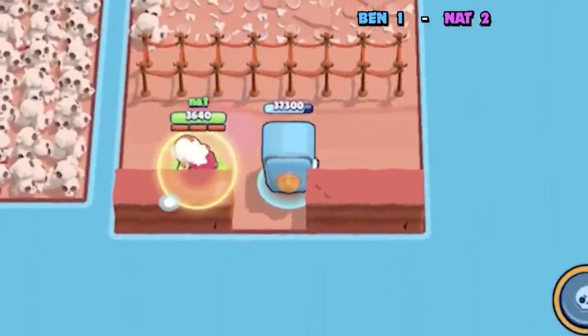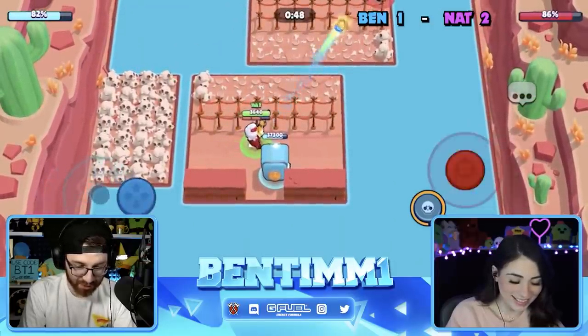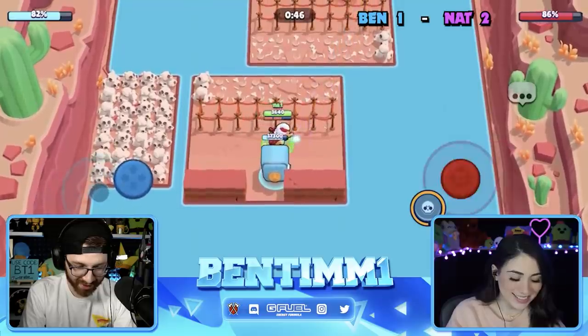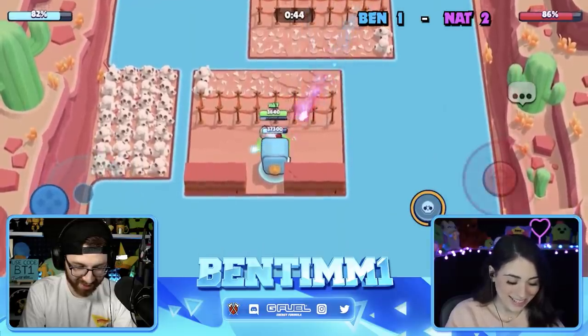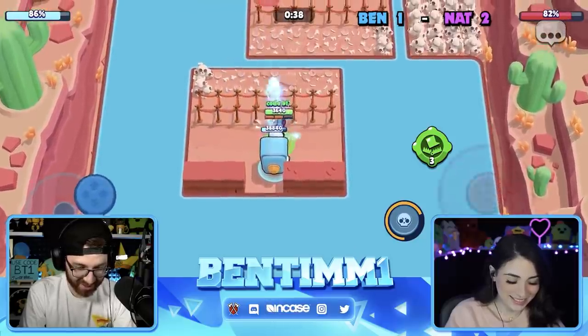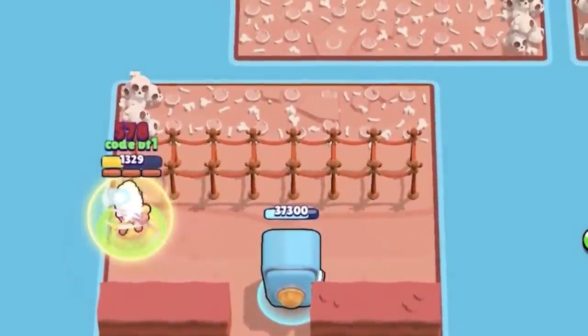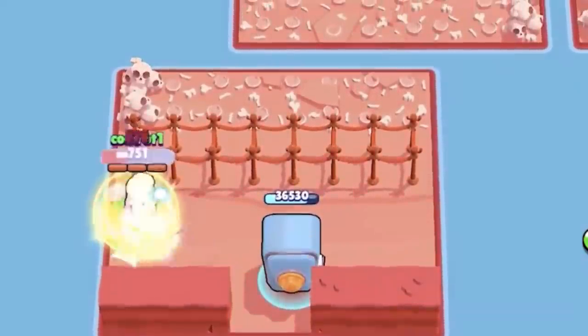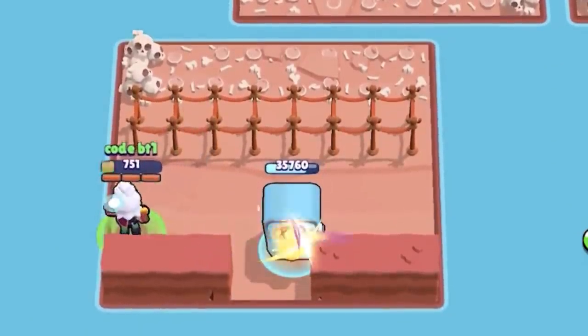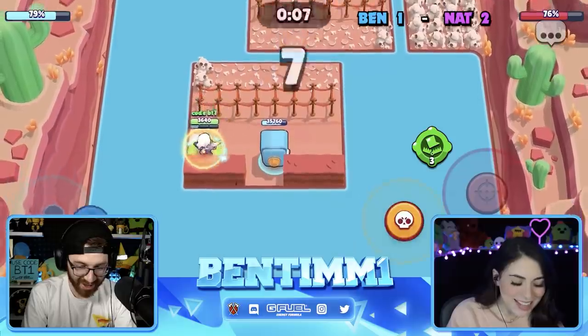Oh, that was so close to hitting me. Yeah, you gotta come to me. I'm not moving. Neither am I. What the heck? Hey, did I hit you? No. That was so close. Oh, yes. Oh, we hit each other. There's no way to dodge this. There really isn't. Come on, please. I'm gonna lose this. No!